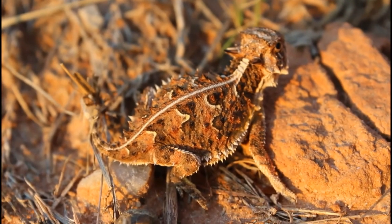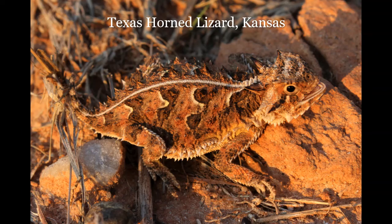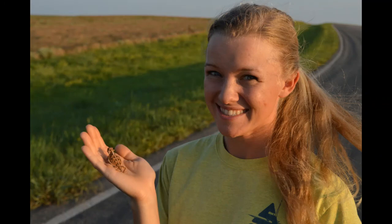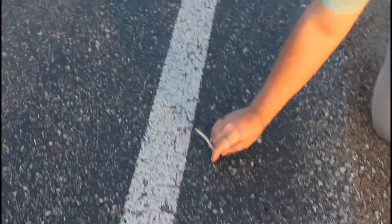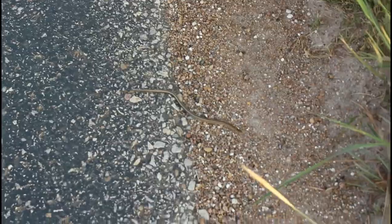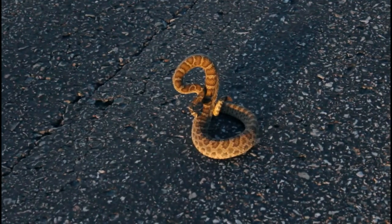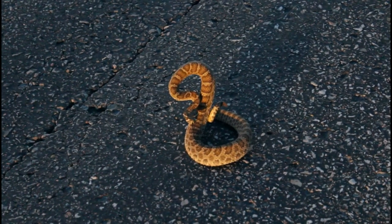Some more footage of the Texas horned lizard. We just found a glass lizard — it swarms around like crazy, holy heck. It can't move on the blacktop and flops around like a fish. Unfortunately it lost part of its tail. And this was literally moments after finding the horned lizard. Here's a very defensive prairie rattlesnake out here in western Kansas on a blacktop road.